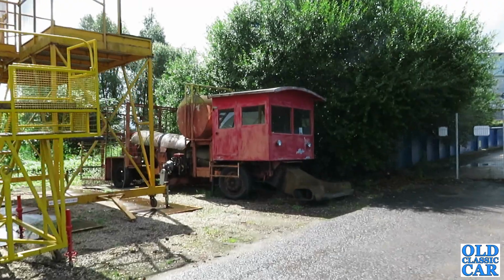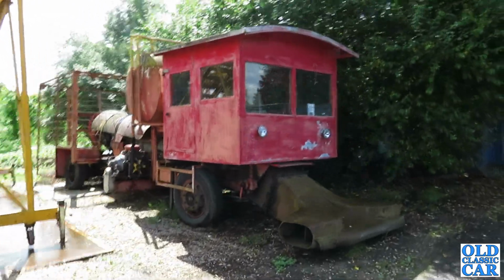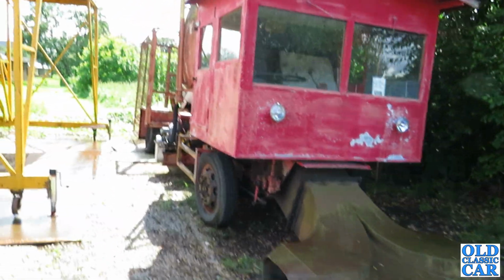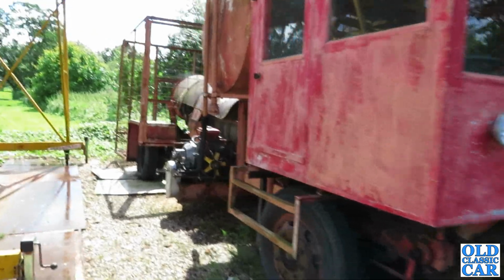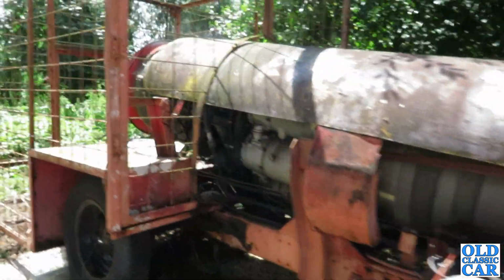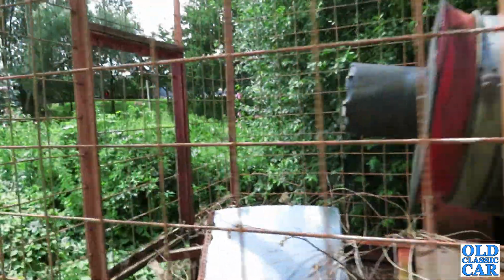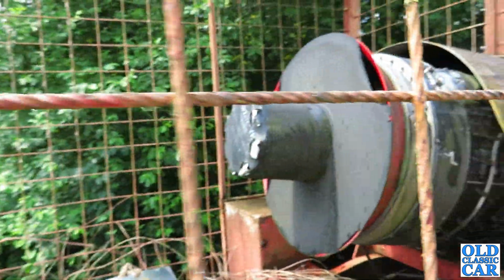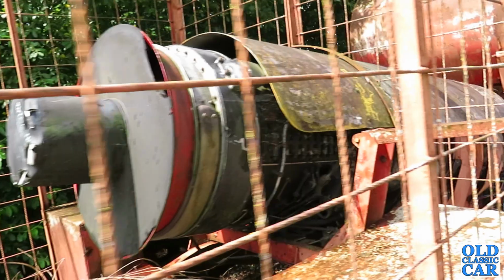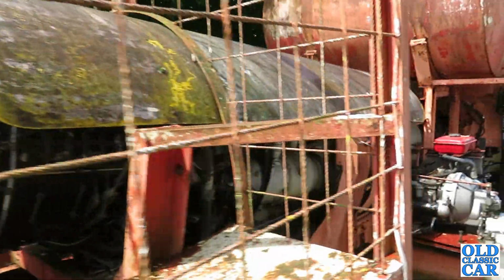Tucked away facing Concorde is an even rarer machine than that, and this is a jet-powered runway clearer. If you had snow or ice on the runway, you'd fire up this old beauty and do the business. It's got a jet engine in the back. I'm not quite sure what engine it is. But you'd fire that up. What does it say there? Avon. So it's a Rolls-Royce Avon.